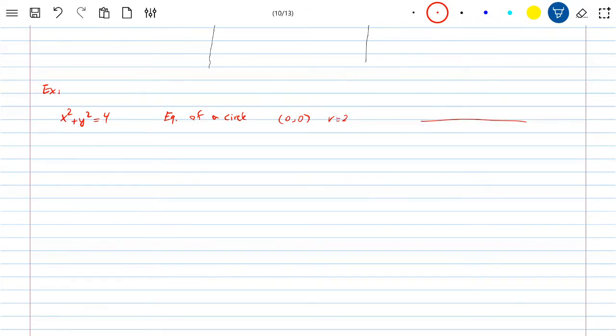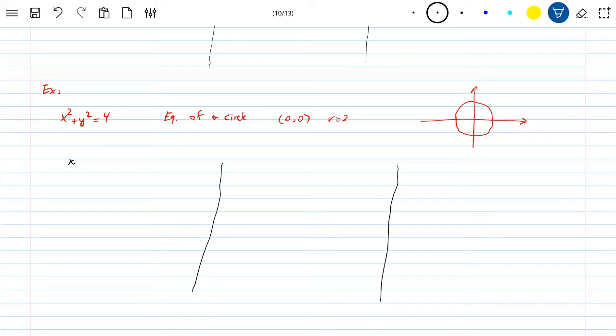And how does it look? This is 0, radius 2, you would have a circle. This is the graph. Is it symmetric about x, y, and origin? The answer is yes to all three. But if you don't remember, or you don't remember how to graph it, you can go through those processes. So I'm going to go through the process and check, and I expect yes for all three cases.